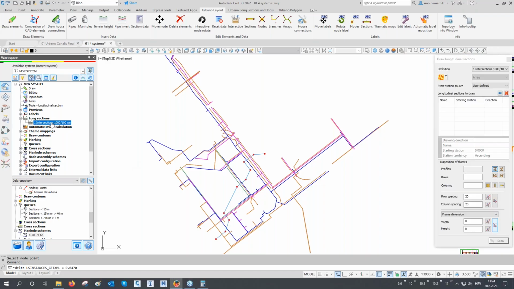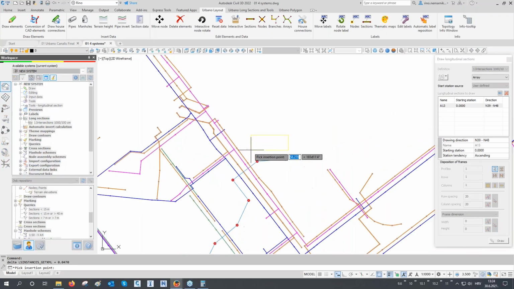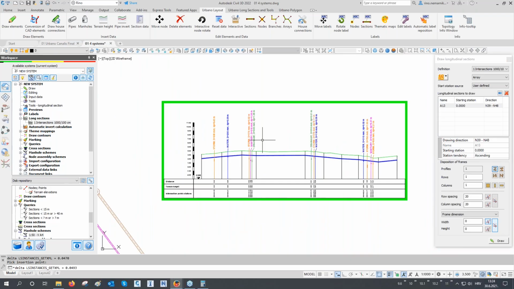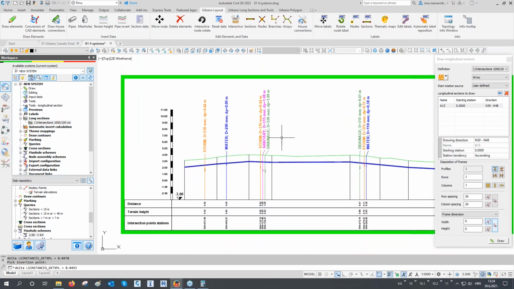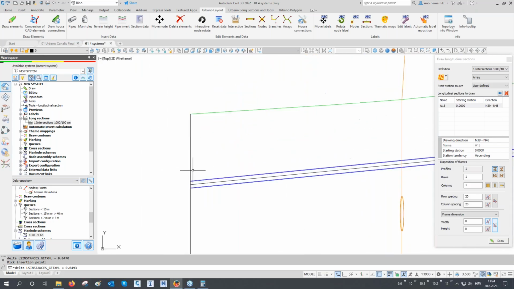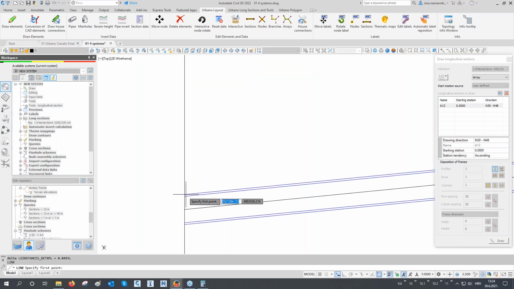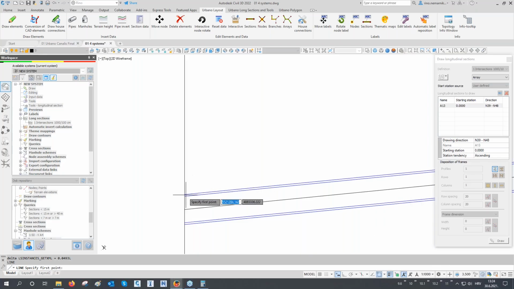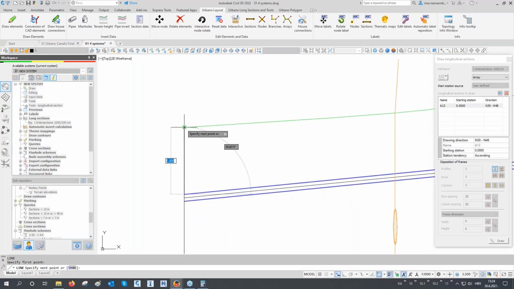You can go to drawing of the profile. I will draw the profile for this one new array, which is basically the entire system. And let's draw it, and everything is here. So all the crossings, all the clashes are automatically calculated, and everything is showing like it is defined in this profile configuration. And just to show you, let's put also intersection. So here, this is now exactly 1 meter, because I said that the crown of the pipe, top of the pipe, is 1 meter below the terrain.